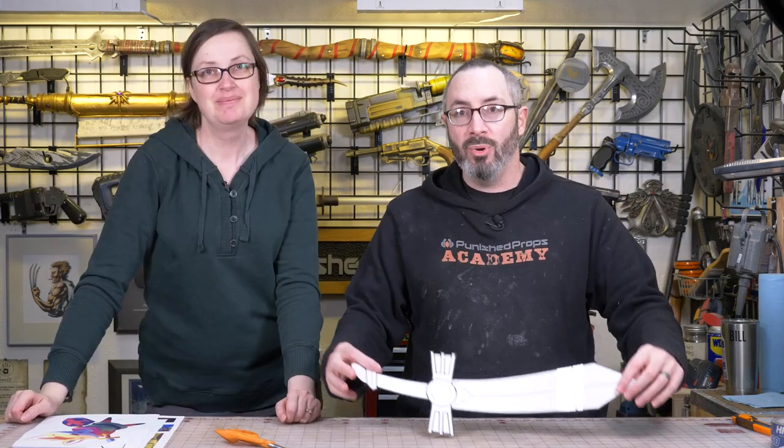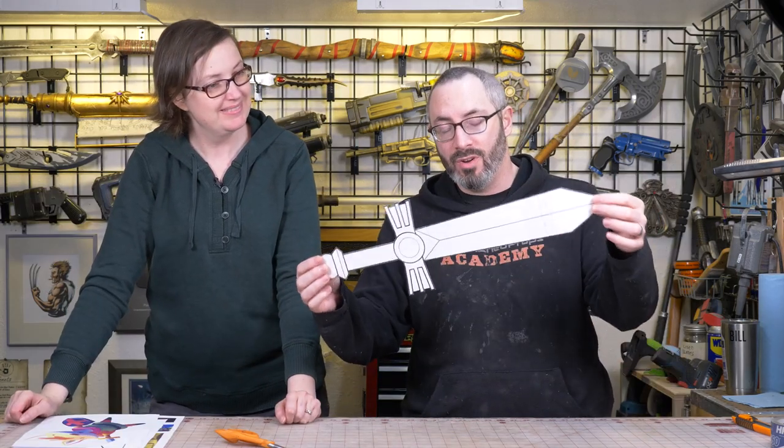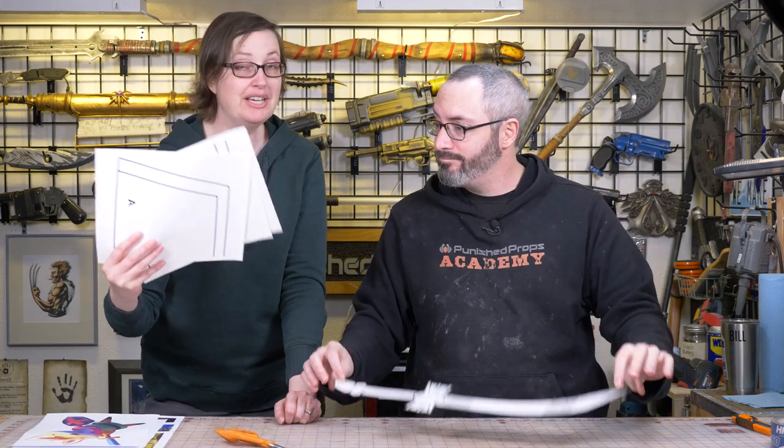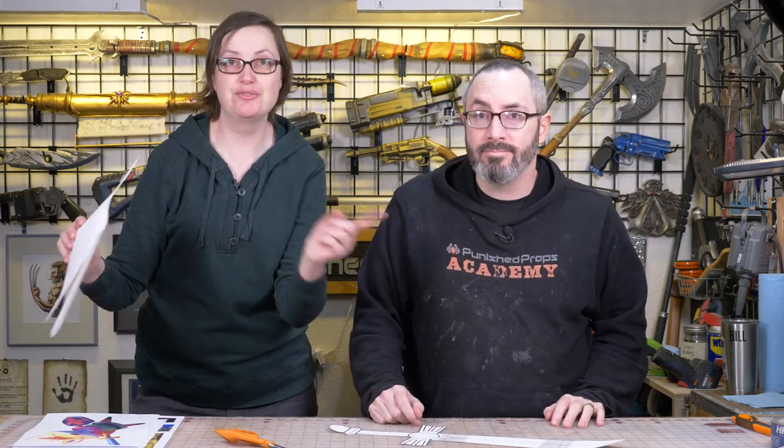Look at this foam. Britt has already done the design work. She made some 2D blueprints of both the sword and the shield, and you can go download these for free on our website over at our free blueprint section. We'll link that down below, in case you wanted to follow along. And we would love it if you followed along. It's one of my favorite things when I see folks making the stuff that we build.